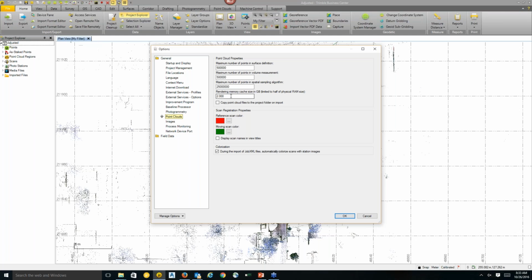There's no direct correlation, unfortunately, between the number of points and the RAM. It all depends on your system properties. But essentially, the answer is you can see an unlimited number of points in TBC as your RAM size moves up.